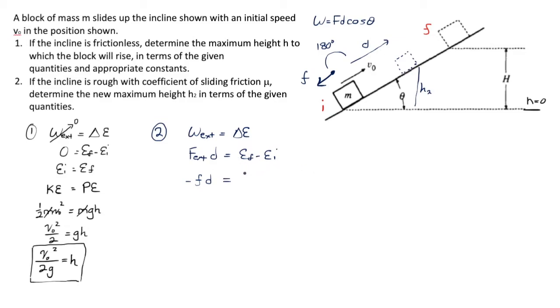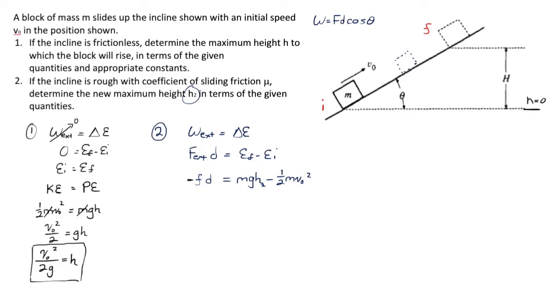With the final energy, much the same as it was previously, whatever motion we had has been turned into potential energy, so mgh for that. And with the initial energy, all we had was that motion. So one half m v naught squared. So that h is going to be the h2 that we are hunting for there specifically. We're making progress, but one thing I need to do is make sure that my governing equation only talks about given variables. And right now, the force of friction and the displacement up the slope isn't exactly a given variable.